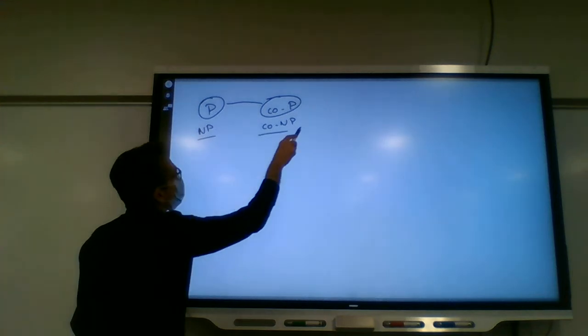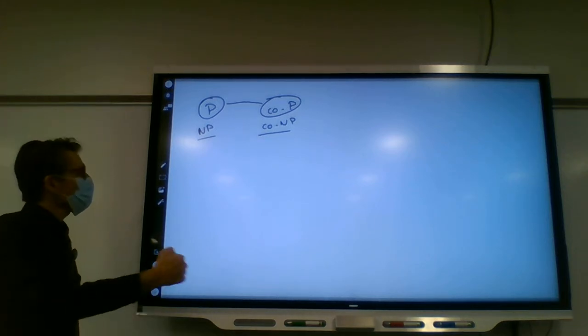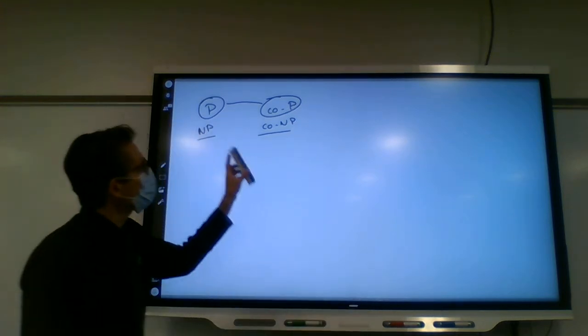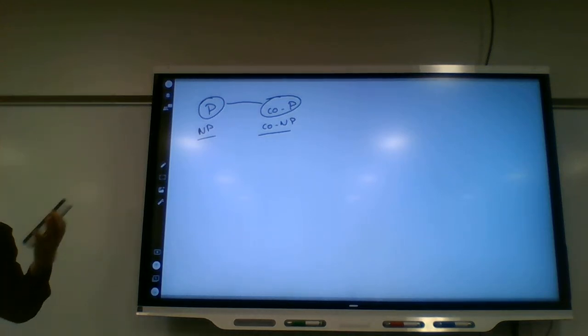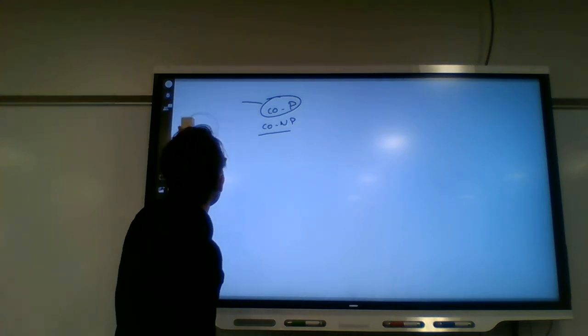But this turns out, again, to be a harder question. If a language can be checked but not necessarily solved in polynomial time, can its complement also? So sometimes if you look up things about NP problems, you'll see this term co-NP. And I just want you to have an idea right now of what that is talking about. We care right now about a special class of problems in NP.